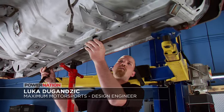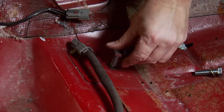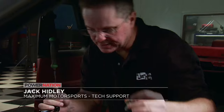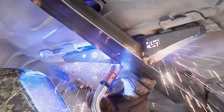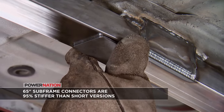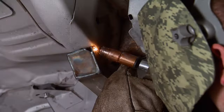The subframe connectors are a solid piece of square tubing with tabs to connect to the subframe rails, and a bracket that utilizes the seat-mount fasteners to stiffen up the entire floor pan area. Without them, the floor pan flexes a lot when driving, making it very uncomfortable as the seat moves around. The connectors mount to the unsupported area of the floor pan and prevent it from tearing. During manufacturing, a small indention was needed to shape the tubing, so Luca welds in a plate to reinforce that area. These connectors not only strengthen the chassis — they can be used as jacking rails as well.